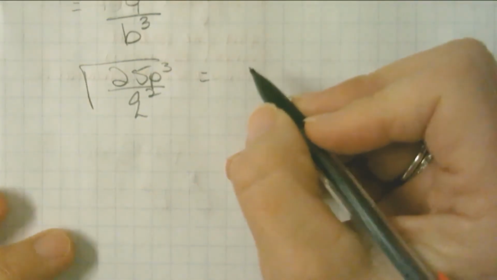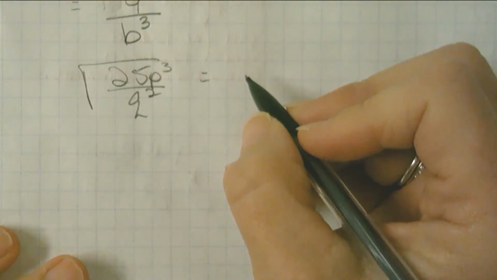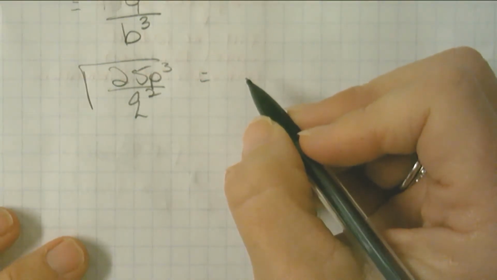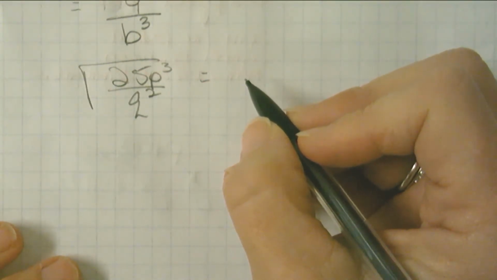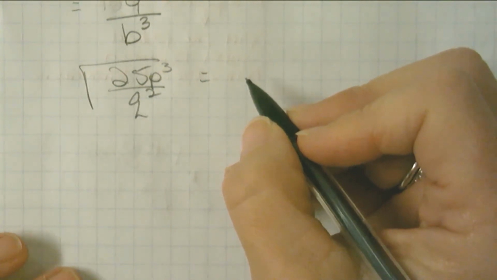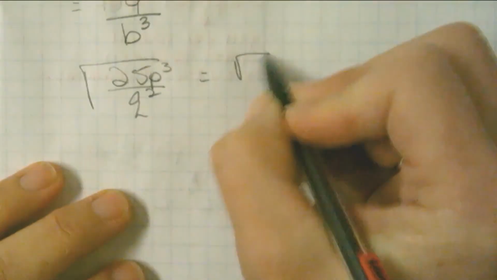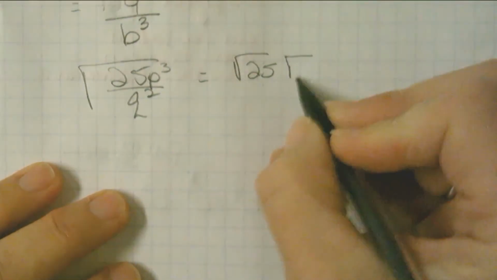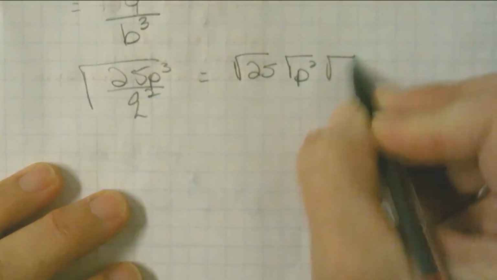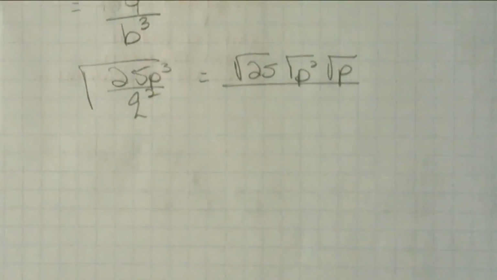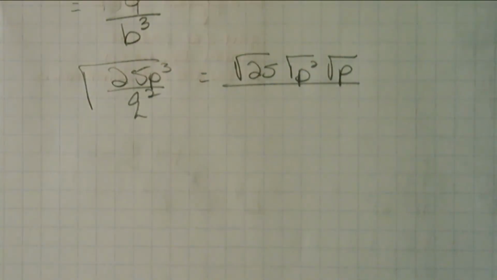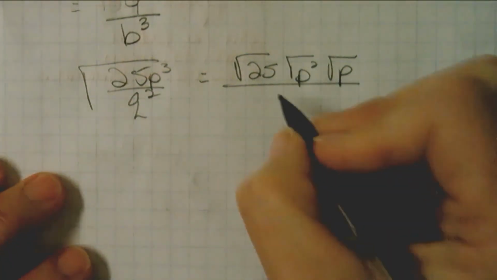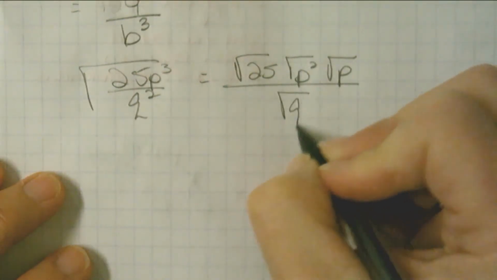Don't I want them in square roots? Okay, they have to be in a square root. Are you showing yours in a square root? Oh, well then you didn't do the problem right, because it's all in a square root. So I have to see the square root of 25 times the square root of p squared times the square root of p. That's the whole problem. They're all square roots, can't forget those. And then my denominator is going to look like p square root of q squared.